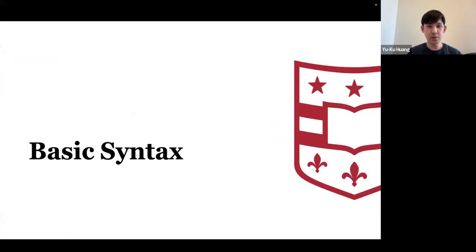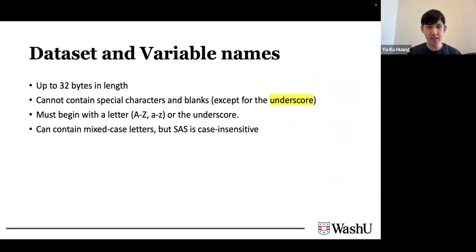Okay, so let's learn about some basic syntax in SAS. We talk about data set, and also I want to specify how to name your variables here. For data set and for variable names, they're all up to 32 bytes in length, so that means 32 characters. You cannot contain any special character and blanks except for the underscore.